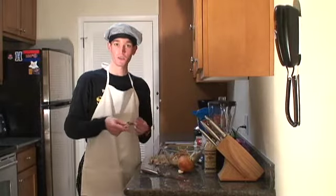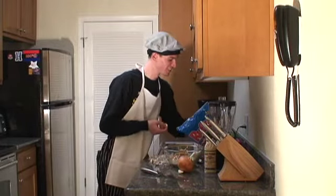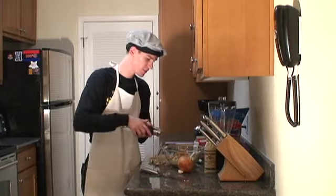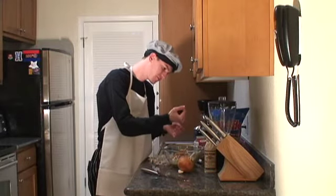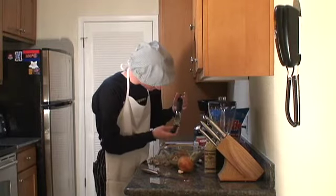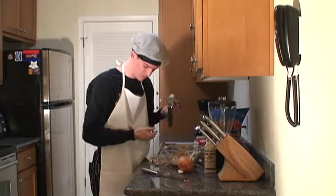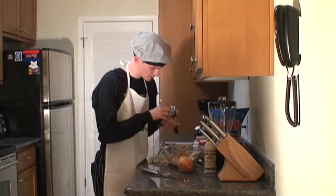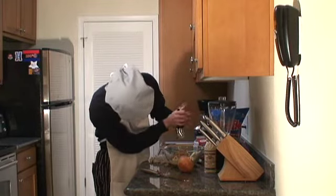Then you take your garlic press. You insert the garlic into the garlic press. And you press it in. Are you serious? That's all that comes out? There's like nothing in there. Then you take the other one, and you put it in like this. More came out that time.